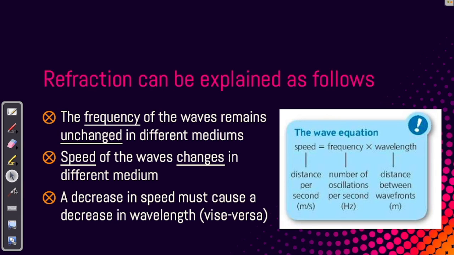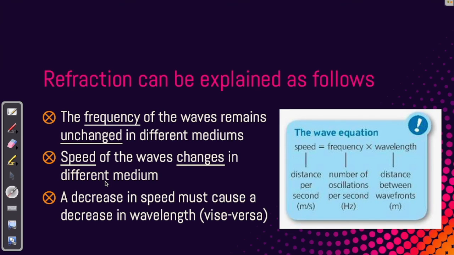So why did this happen, what we have just learnt? Let us understand. Refraction can be explained as follows. The frequency of the waves remains unchanged in different mediums, no matter where the waves are. Whether the wave is in a deep region or the shallow region, in air, water, glass, or any medium, frequency of the wave is a factor which remains unchanged.